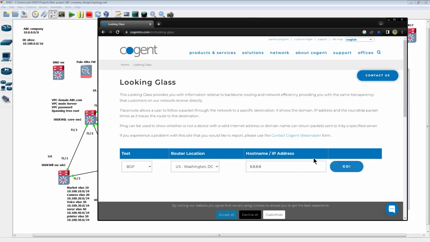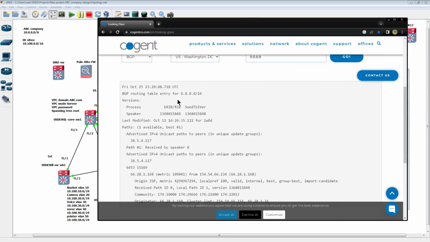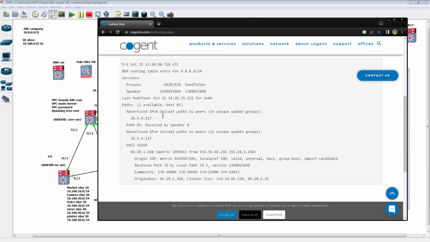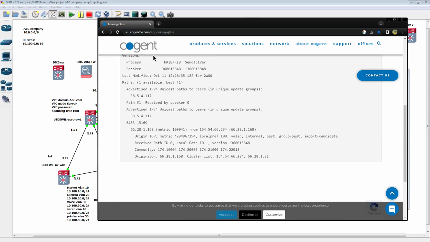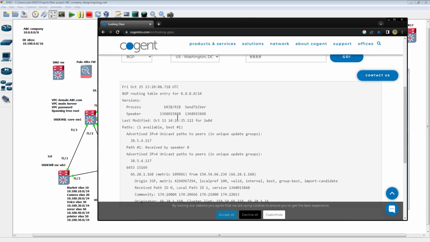So go, and then let's see, it gives me the result. You see in here, this is the result, right? This is the AS number. You see, who's the origin is? See, this is the origin. Blah blah blah. So I just gave you a demo. So we can use this Cogent network looking glass, so we can find out the prefix.